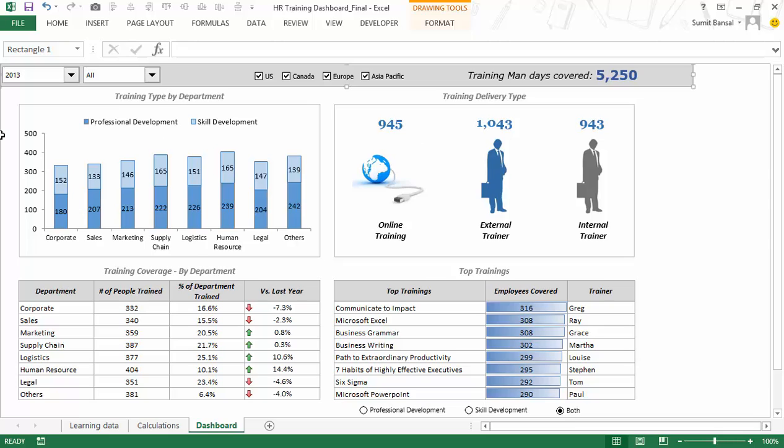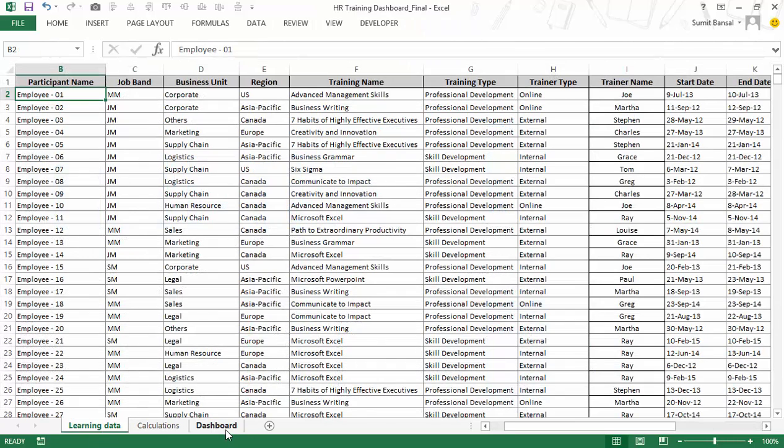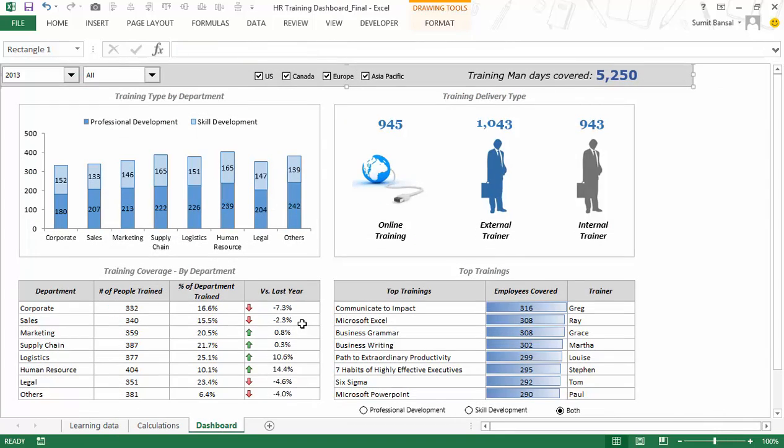Now, the idea of this dashboard came to me when I was speaking with one of my friends who is in human resource, and there they have a huge data set where they record the trainings that their employees take. And I have used their structure, and the data is dummy data, to create this dashboard. So this dashboard has real life utility, and what you see here is a dashboard or summary of that data that I have in the backend. So I will take you through the data as well, but let me show you first how this dashboard works.